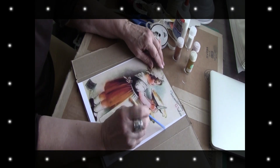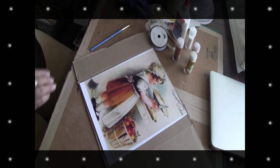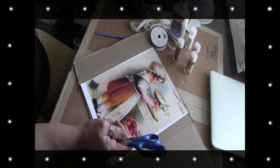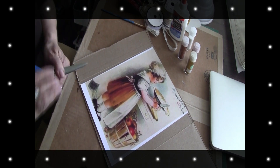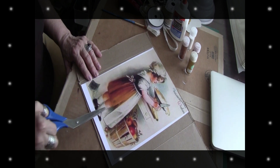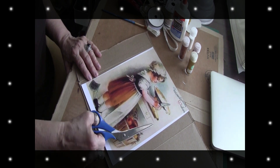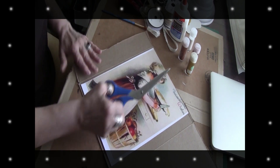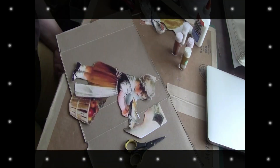I'm going to decide what part I want cut and what part I'm going to back this with, because this is going to be a stand-up. I have scissors, I have my glue, I have some embellishments and glitter. Right now I need to decide what all is going to be on the cardboard. I'm going to cut her out and cut the apple basket with her — not the desk, since that would just be out in midair. I'll go ahead and do that off-camera and then I'll be back.